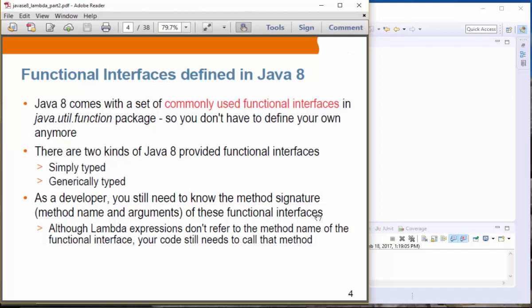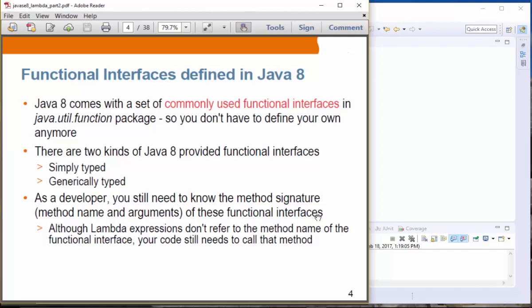There are two different kinds of Java 8 provided functional interfaces. One is simply typed, and the other one is generically typed. In simply typed functional interfaces, the type is built in. In generically typed, the type is not defined. Instead, it's using a generic type parameter. And we'll see examples of both of these moving forward.